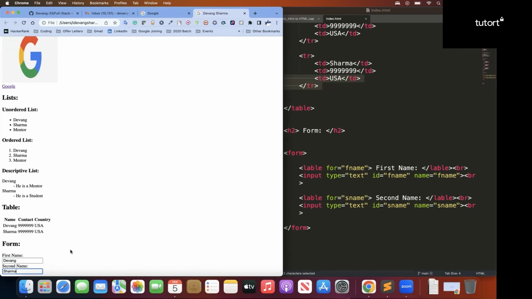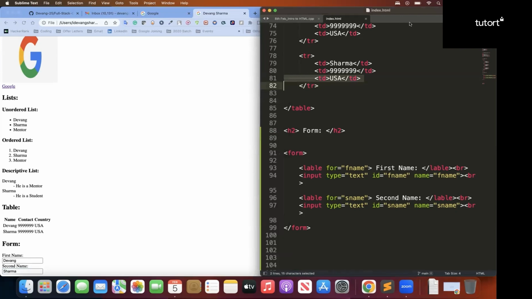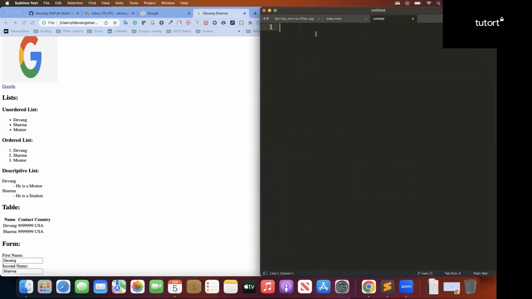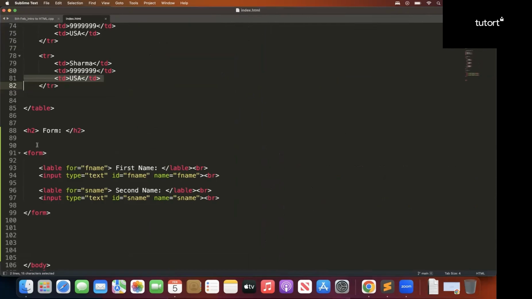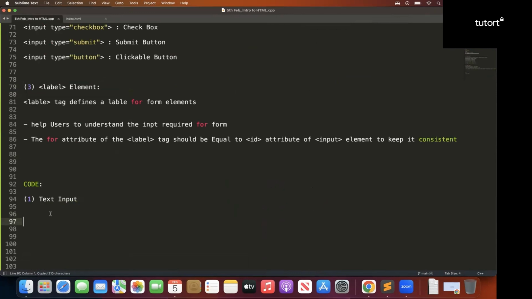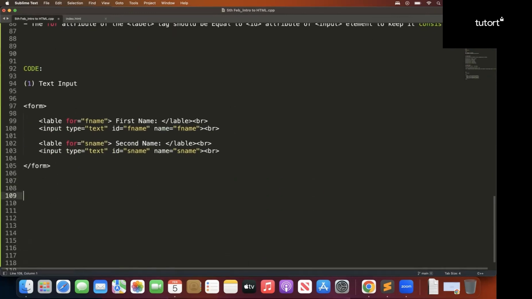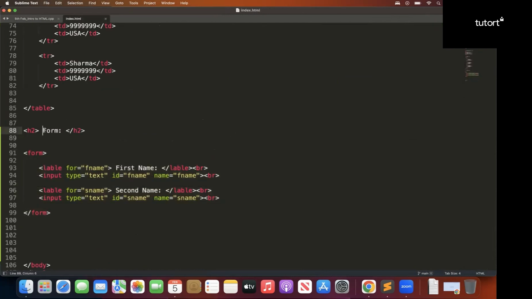Submit, I have not added. Submit button I'll add when I move there. I'm just telling you how to create different types of input. So as of now, we have done the text input. So I'm gonna come here. Open Submit tab, I believe. Just gonna close here, increase the size. I'm gonna come back here. So this is the code for your HTML form for text input. This was for text input. I will make it as text form.